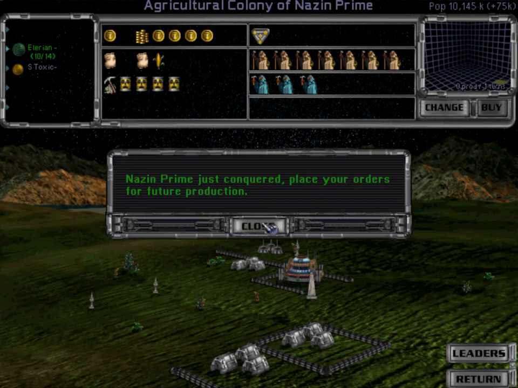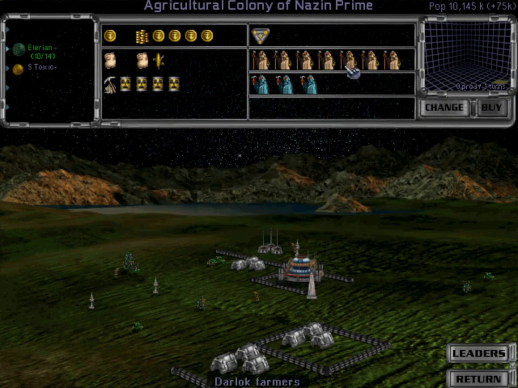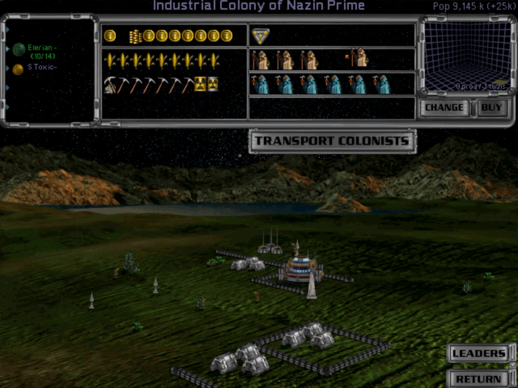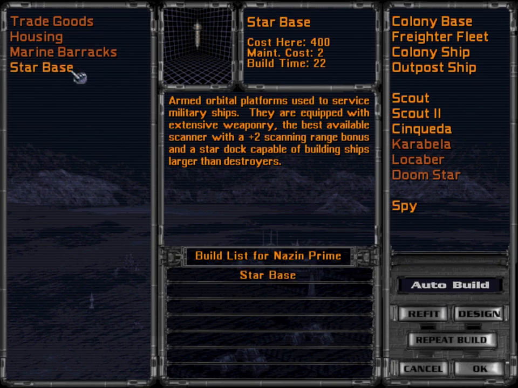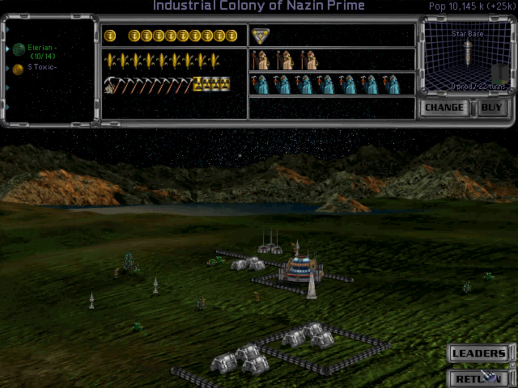Very nice. So we're 29 turns in the game. Oh, here. Nazin is conquered. So. You guys are gonna make some starbase.